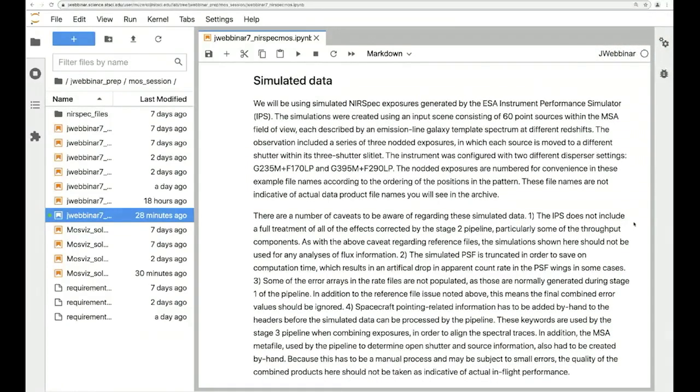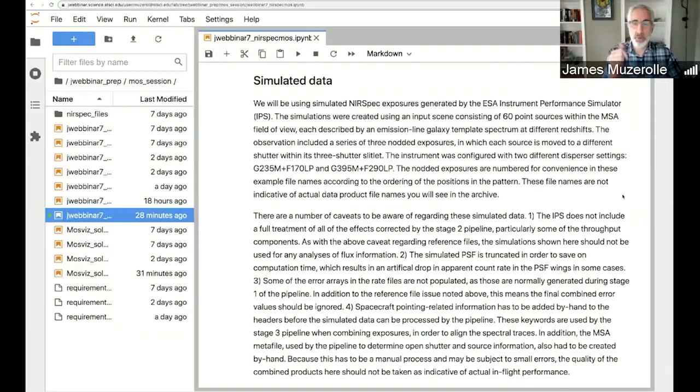The observation itself, to create this simulation, basically included an MSA configuration where a slitlet was open on each source in the scene. Each slitlet consists of 3 open shutters, one containing the source, which changes depending on which of the 3 exposures you're looking at, and then 2 other shutters in the contiguous slitlet open on background.